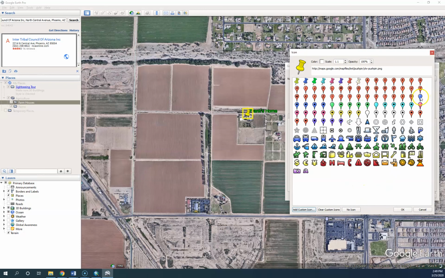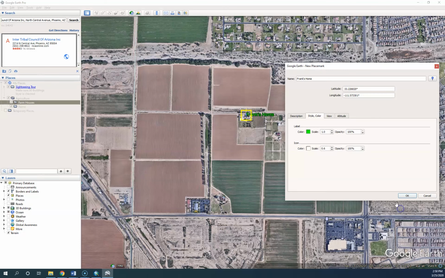I'm going to just change it to a blue dot, and I'm going to reduce the size so it's a little smaller. Also, in this area, opacity means if you want to make it transparent so you can see things underneath, you can change that. If I change it to 50, you see how it's about 50% transparent. I'm going to put it back at 100 because I want to be able to see the mark, and then I'm going to click OK. If I want to change the size of the label as well, you can change the scale so that it's a little smaller. You can also make that transparent, and if you're happy with what you have here, you can click OK.